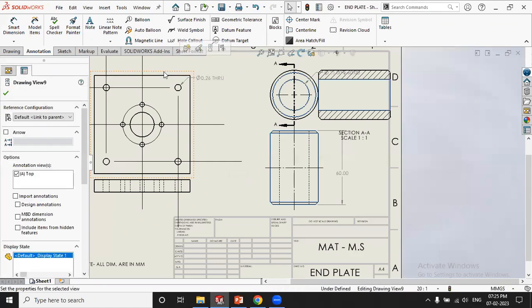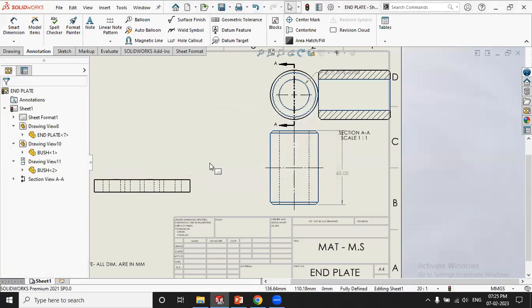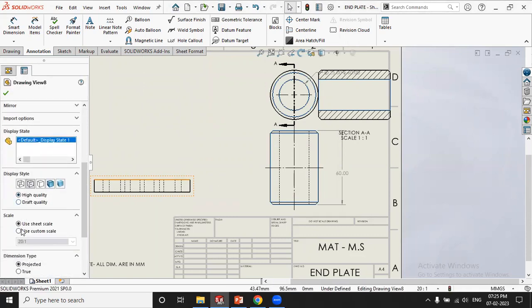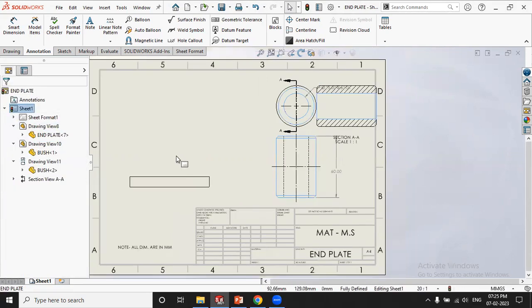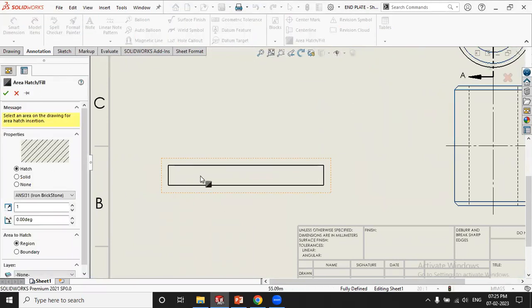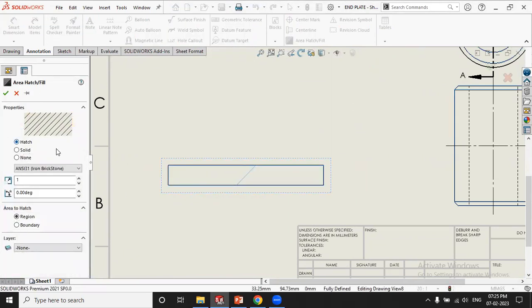I will reduce this view. If you see this line, it's a 1.